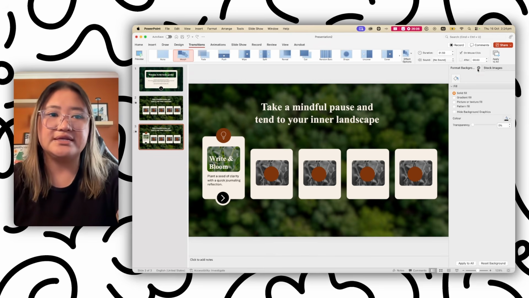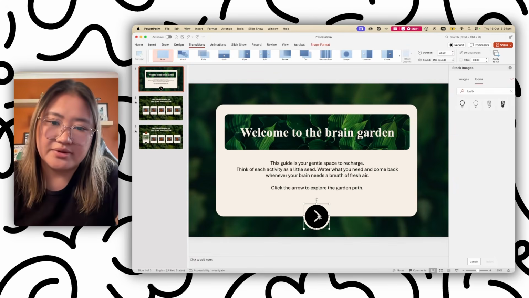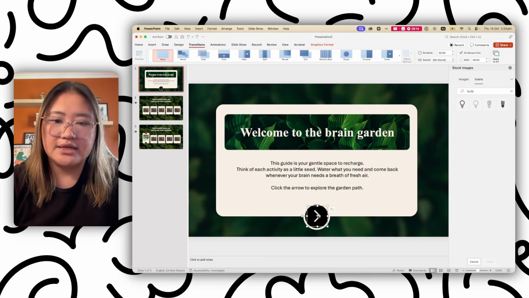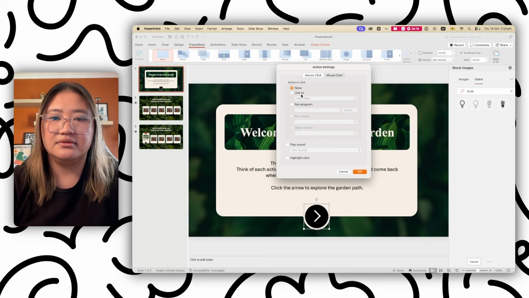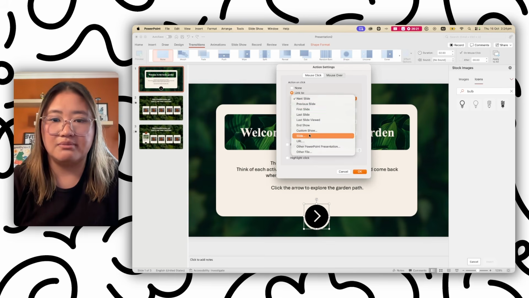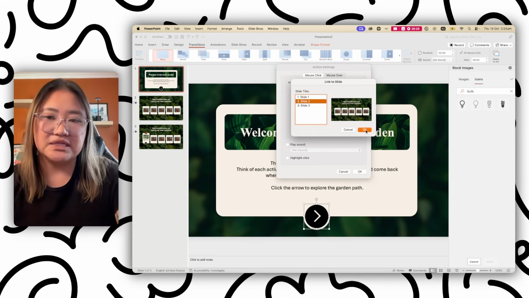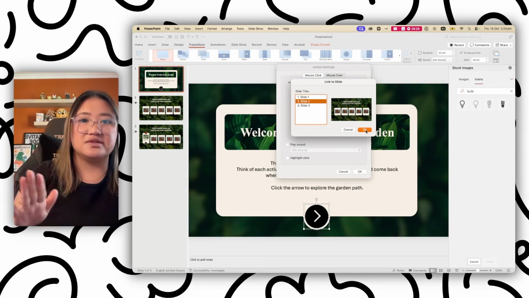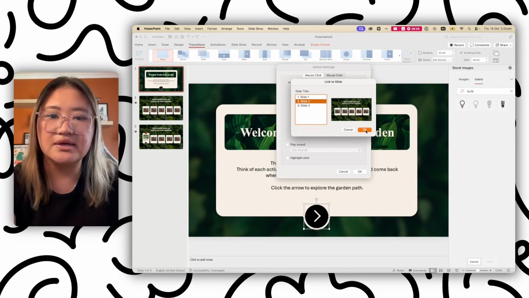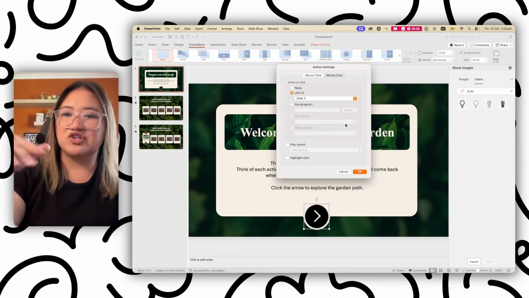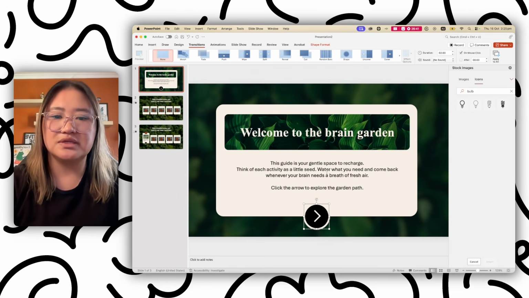Now we are going to add in our action buttons. So for slide number 1, going into the arrow key, right click, action settings, mouse click, link to, and the page number. So slide number 2. The reason why you want to target the specific slide is so that if you were to move the slides on the left-hand side in another order, it would still link to that slide. But if you set it as next slide, if you shuffle things around, it will trigger to another slide that you haven't selected. So select OK.